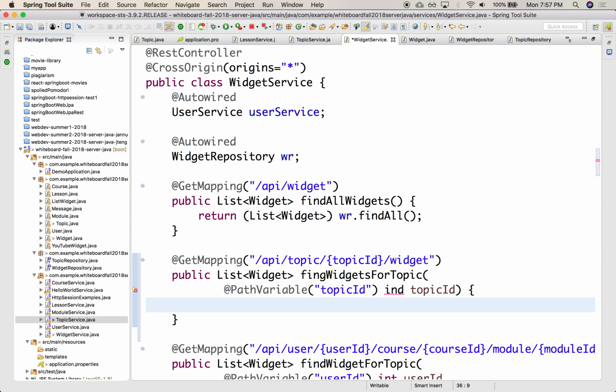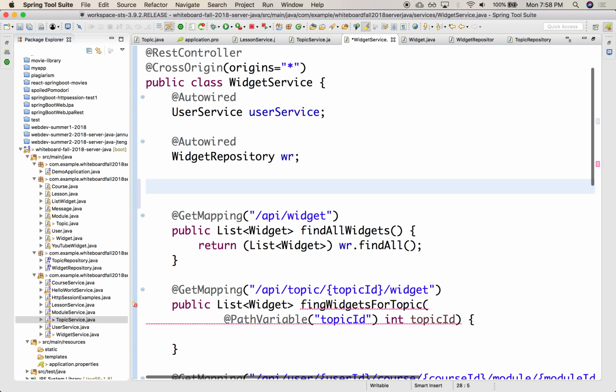Right, now that we know what a topic is, what we need to do is retrieve all those widgets for that topic. The way we do it is what we normally do in Java: we would first find the topic and then get all the widgets for that topic. So to do that, we first need to grab a hold of the topic itself.